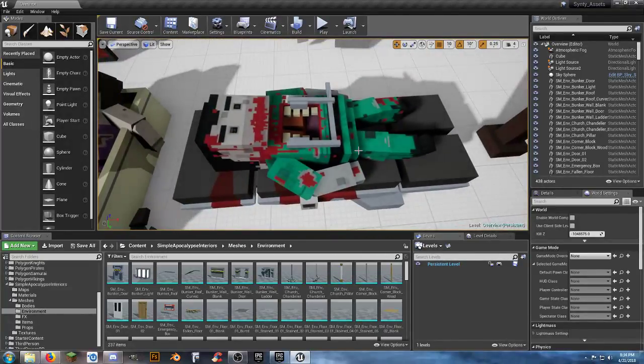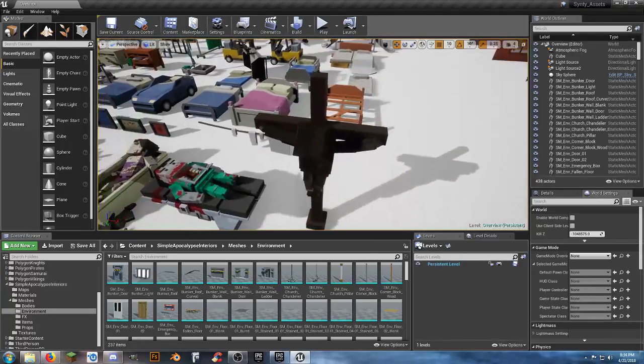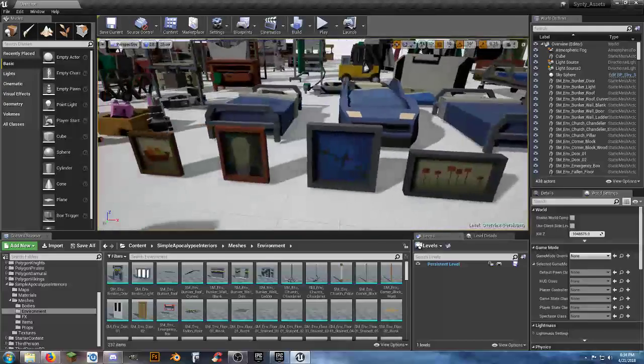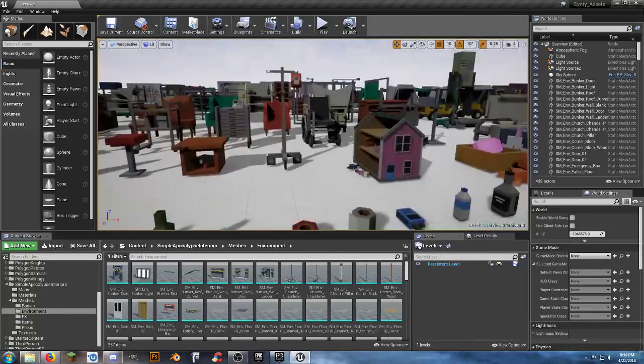And there's your zombie on the operating table with his chest spread open. And someone burnt on a cross. Not so into that, but okay. Just showing what's in here. You've got clothesline, some paintings. We already looked at the little miscellaneous stuff.